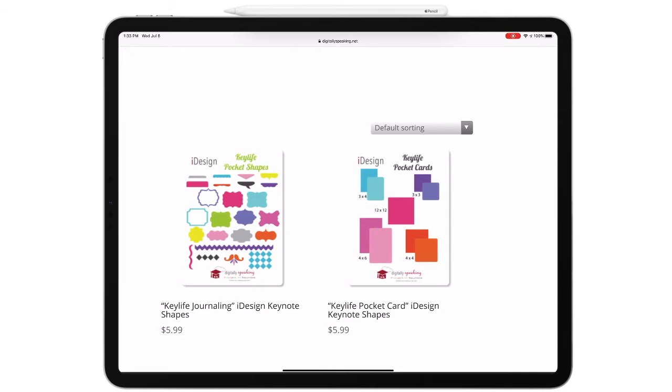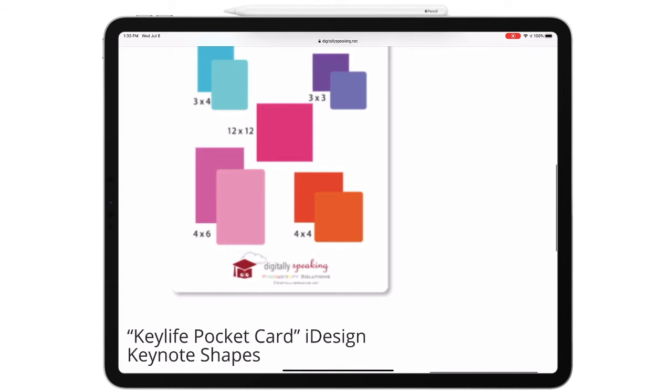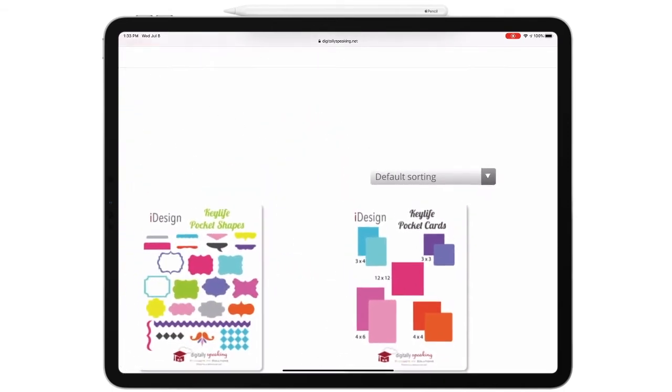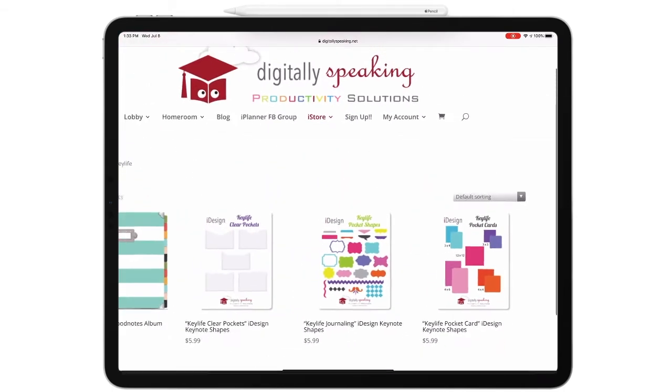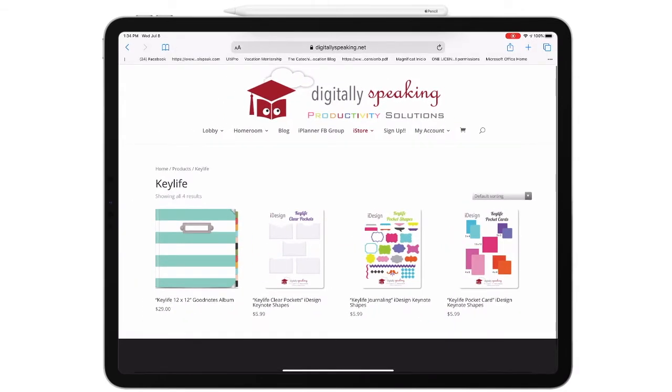You can use your own background, you can add your own text. It's different styles. The lighter, for example, on the purple, again, I'm going to zoom in. The purple is a 3x3 card, and the darker shade is the square cornered, and the lighter shade is the rounded corners. And these are made to fit inside of all of the different slots in the Keylife album. Again, I will show you those pages, and I will show you what actually comes in the album shortly.